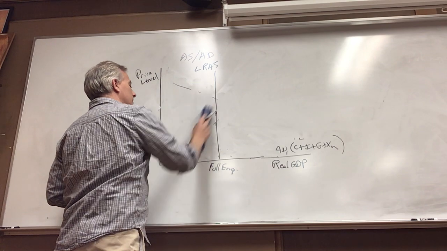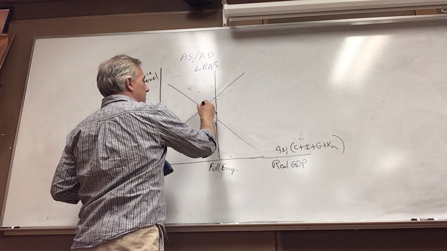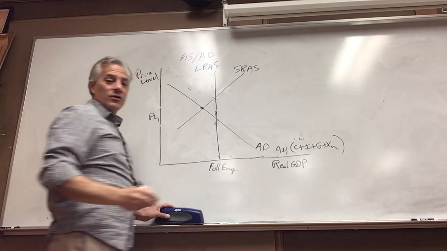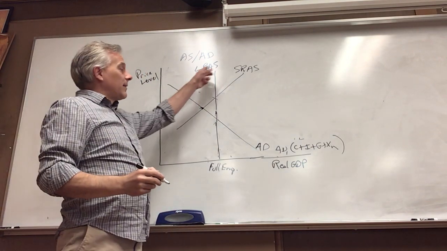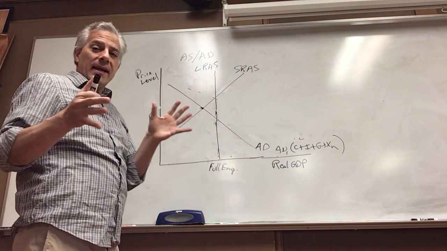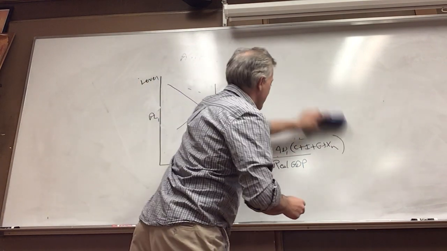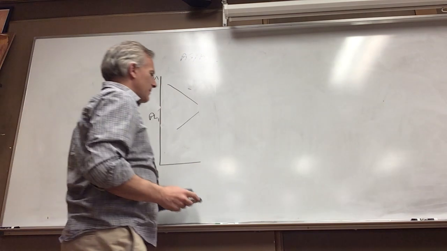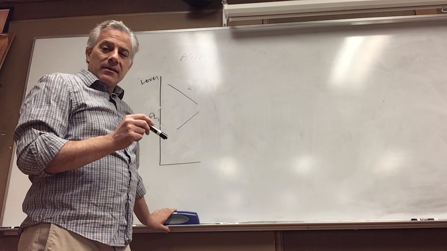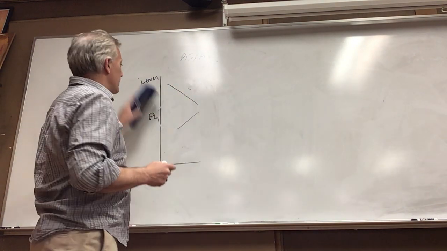We might as well go through what each one looks like. This would be an economy in recession. Just remember, SRAS just stands for short run aggregate supply. LRAS stands for long run aggregate supply. Okay. All right, so that's the main graph. Make sure you know that. Okay. I think the trickiest part is I think sometimes people forget that consumption, investment, government spending, and net exports are part of aggregate demand. Okay.